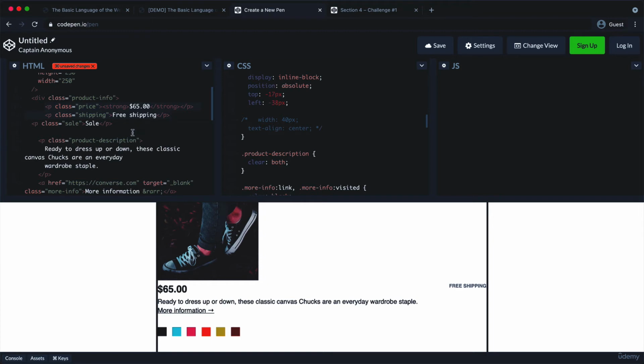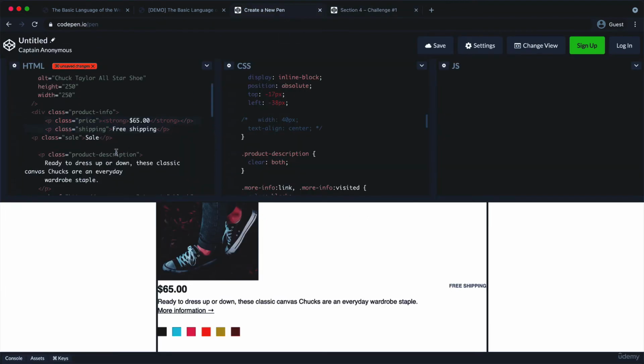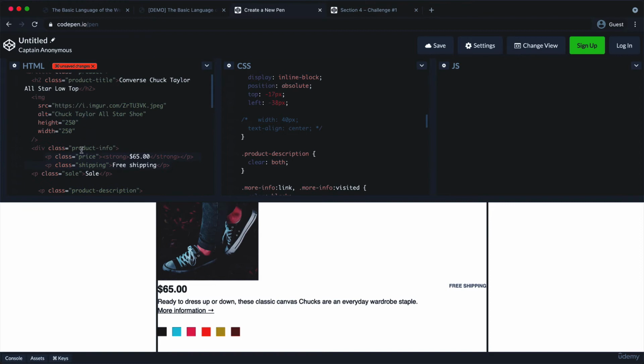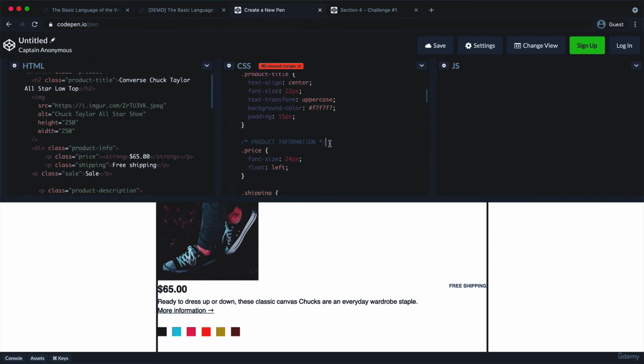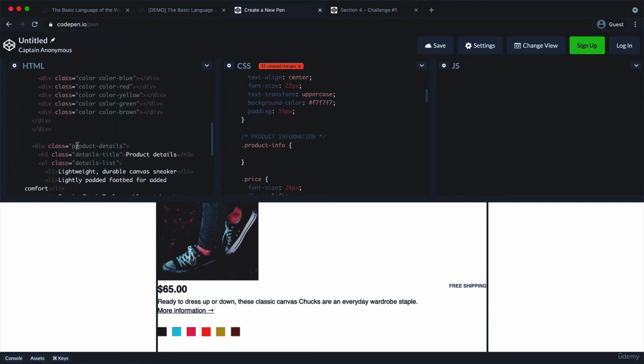So the elements that participate in the layout are, of course, these three boxes. So this image, this box that we just created, and this one. Right? So that's the image, that's the product info. So let's put that here right at the top of the product information. And then also the product details.